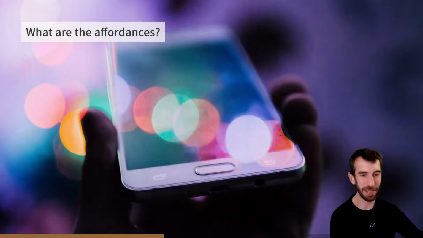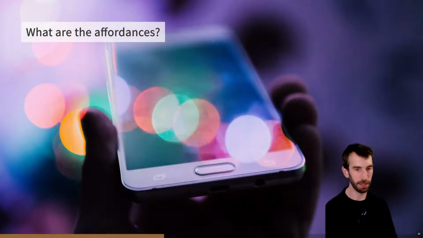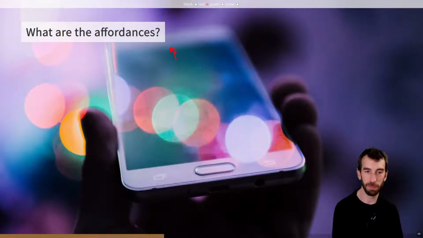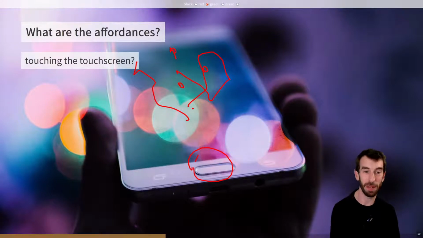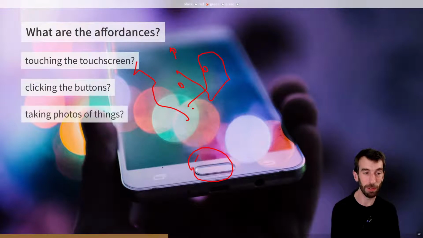Another example, what about this object? What are the affordances? Well, it's got a touch screen that we can touch with our fingers and maybe draw things on it if the software allows us to do that. It's got some buttons there. Touching the touch screen of this smartphone, clicking the buttons, that's a hardware affordance.